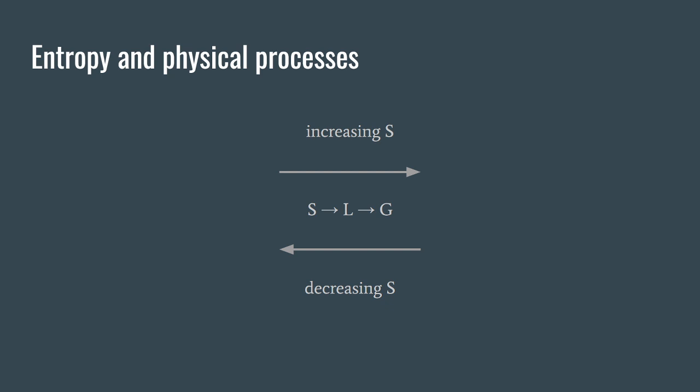But it's not incredibly high entropy because they're still locked down in a way. They're still locked into a particular volume. But a gas is very, very, very high entropy. The particles are free to move. They're no longer touching. They can explore to the ends of the universe so long as a barrier doesn't get in the way. So solid to liquid to gas, increasing entropy. Gas to liquid to solid, decreasing entropy.